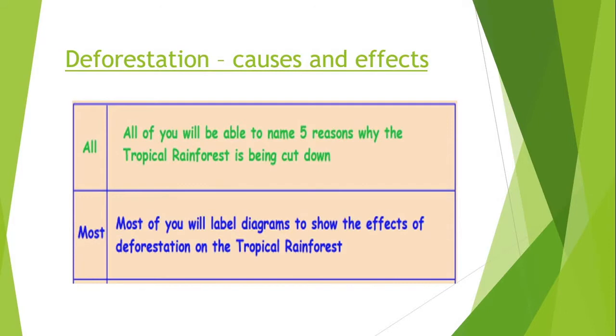It's Mr. Jones from the Geography Department, and today I'm going to be talking you through the lesson Deforestation, Causes and Effects. You might have heard of the term deforestation before, you might not. In simple terms, it's the cutting down of trees, it's the removal of forested areas. We'll be looking at the lesson in two parts. We'll be looking at the causes, so why is the tropical rainforest being cut down, and the effects this has on the area and the people.